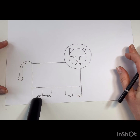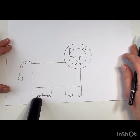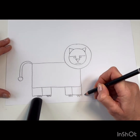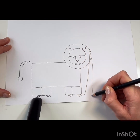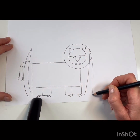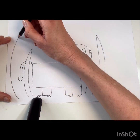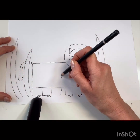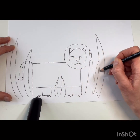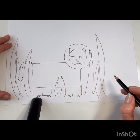Now, to make this picture even better, let's make a background. Let's put our lion in the jungle. So the first thing I'm going to draw is some tall grass, because I imagine our lion is hiding in the tall grass. He's going to jump out at his prey any minute now. The tall grass, it's like drawing triangles. Tall, skinny, thick grass that this lion is hiding in. I'm going to draw the grass all over, anywhere you want. Big grass. Okay? And we're going to color that in later.